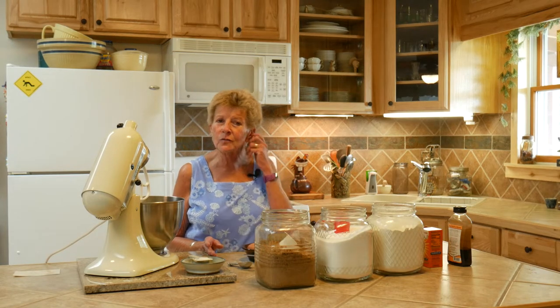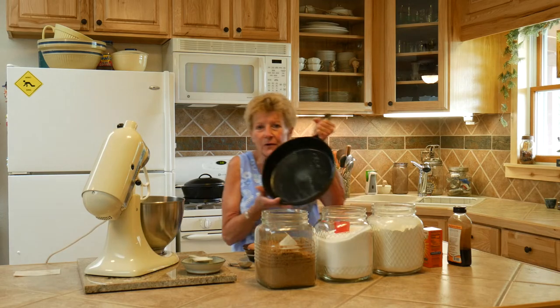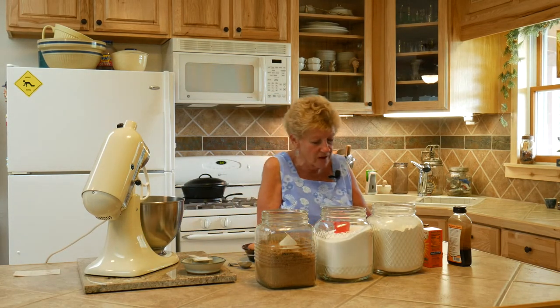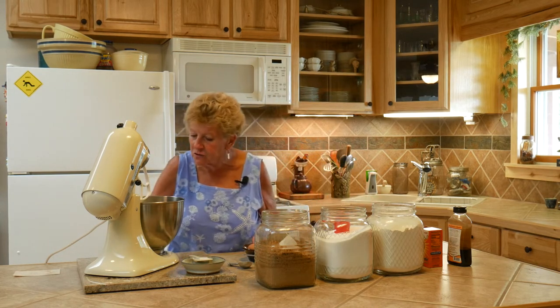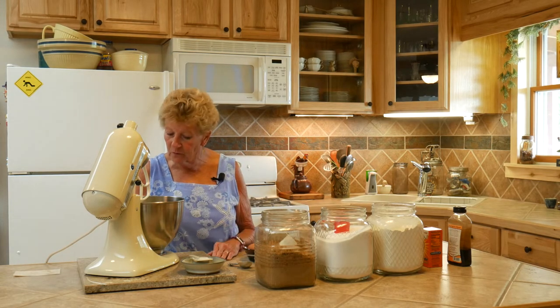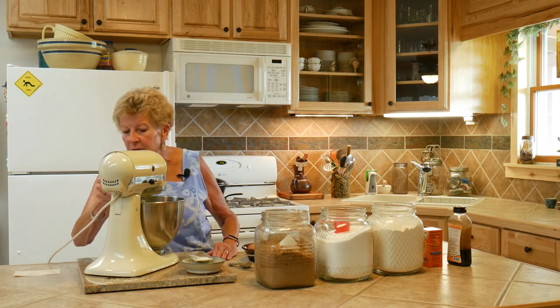Okay, what I'm going to do first here is I've already melted butter and I've prepared my cast iron skillet here. And so that's all ready to go. And I've already put in my KitchenAid mixer two sticks of butter, which equals 1 cup. I'm going to go ahead and get this mixing up here.